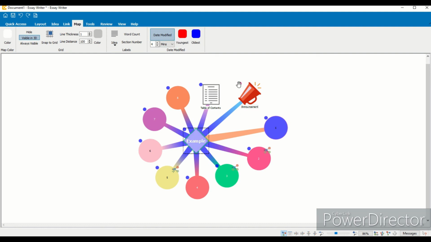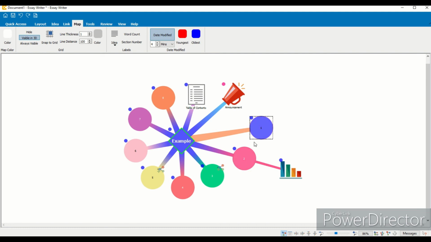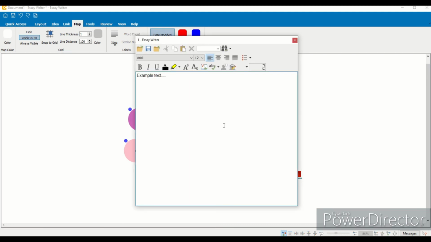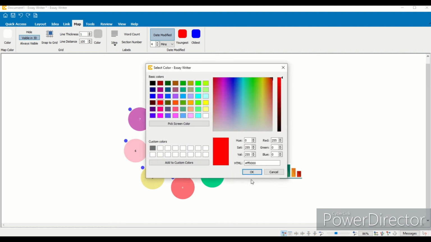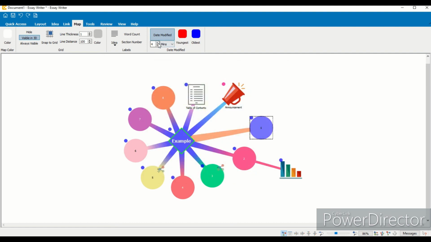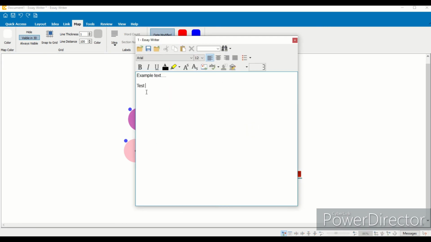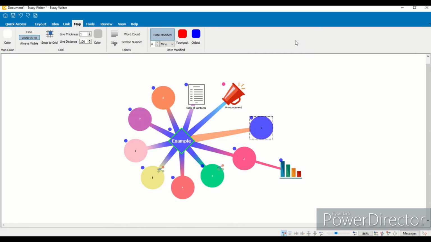So our youngest is the red markers, so we can see that we've worked on this one more recently than anywhere else. So if we were to go into this one and just type in test, for example, we've worked on that, so that is going to change to red. Oops. Change that number. So in the last 4 minutes.